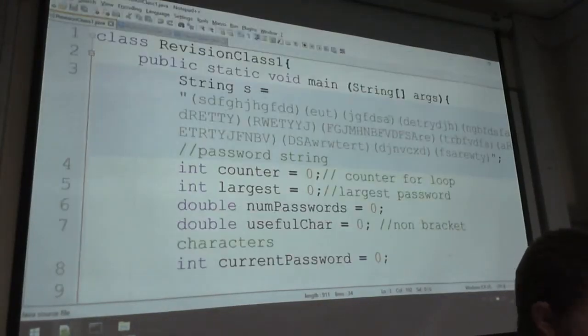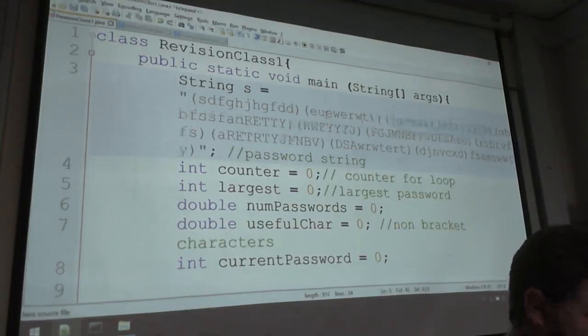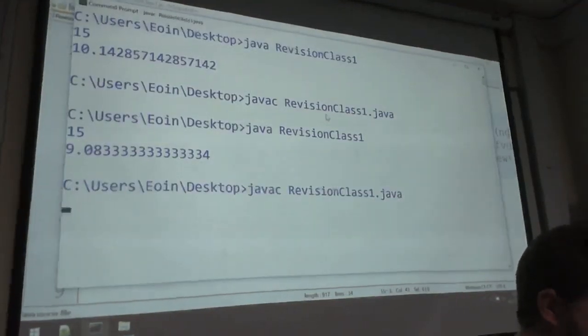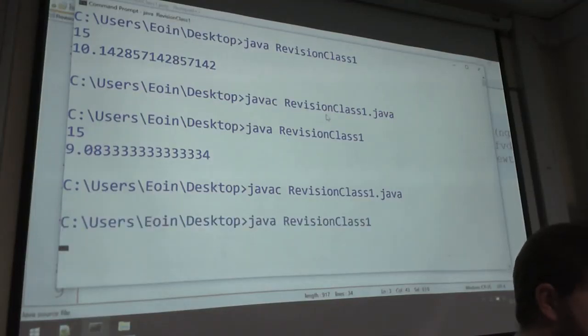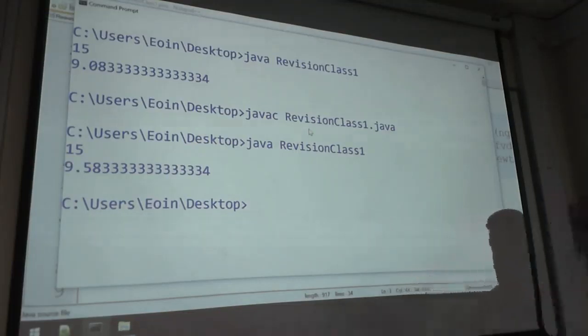If I were to address this one here, so I'm assuming that's my 15 there, and add in some more characters, I should quite significantly change my average by bringing it up by a half in total. So that's a similar-ish example to the kind of way I would expect you to look at this.